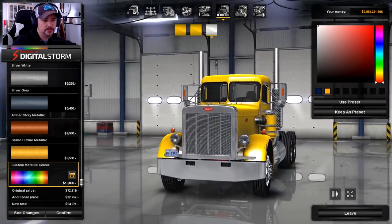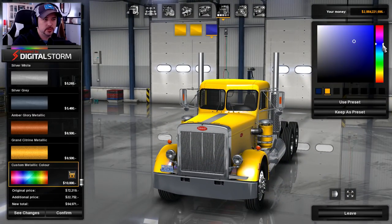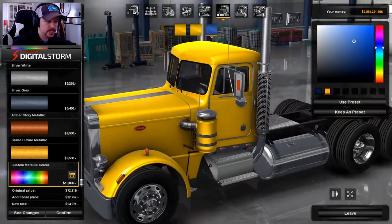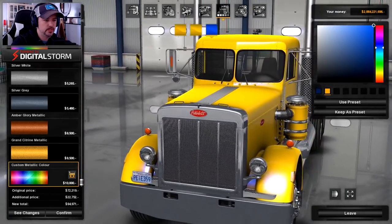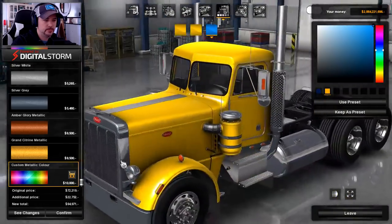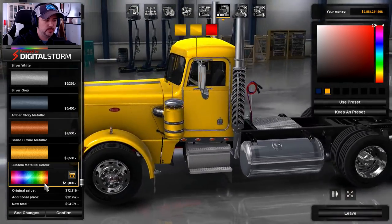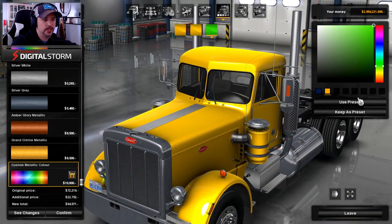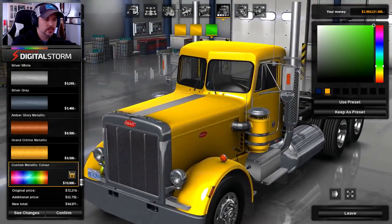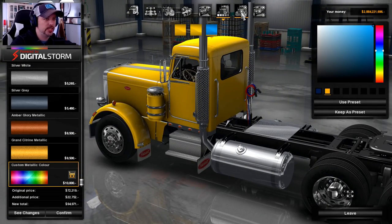Now for the framing color — this is your accent. Whatever color you pick here is more than likely what comes through on the edges wherever light hits the truck. We'll do a blue — see how we've almost got a purple mixing yellow and blue, giving this nice brilliant swirl all the way around. If you change it to red you'll see a really red tinge. Let's go back to a deeper blue — I like yellow and blue.